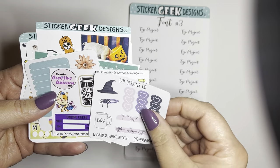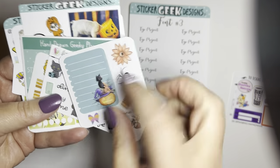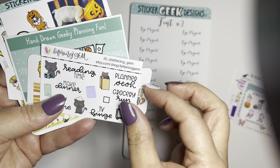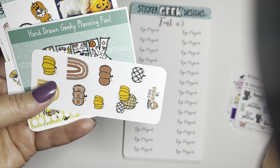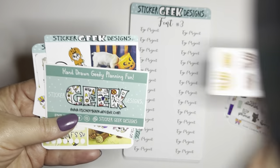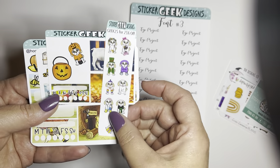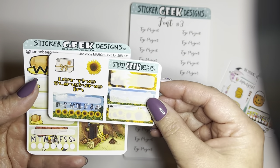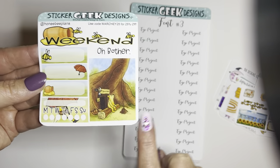So the freebies include pieces from Bowie Designs, Plan with Creative Unicorn, Lisa Lorraine Plans, Wonder Stickers Co., Lettering Gem, The Sticker Patch, and their card — of course with the cute little puppies. And then these are some of her freebies. I love these kits. I am making a ginormous order on Black Friday, so watch out.